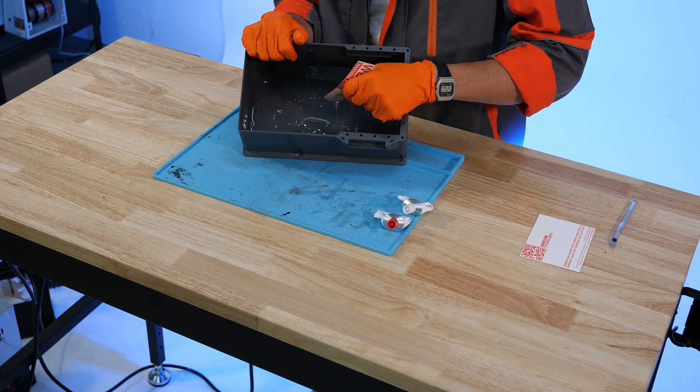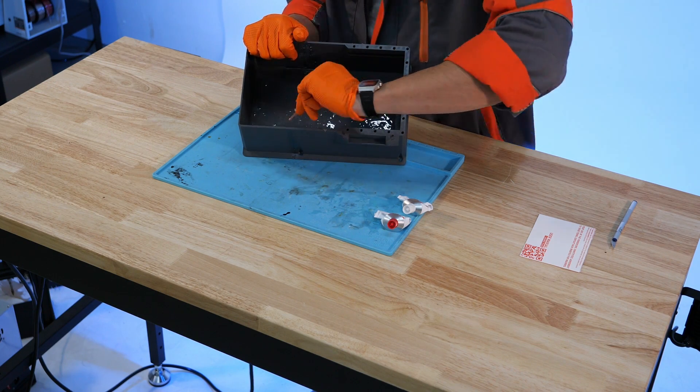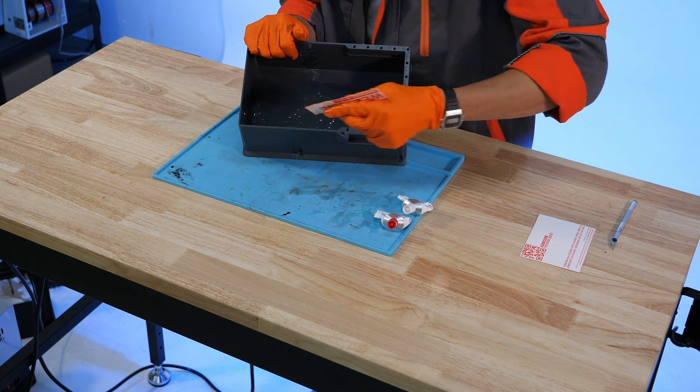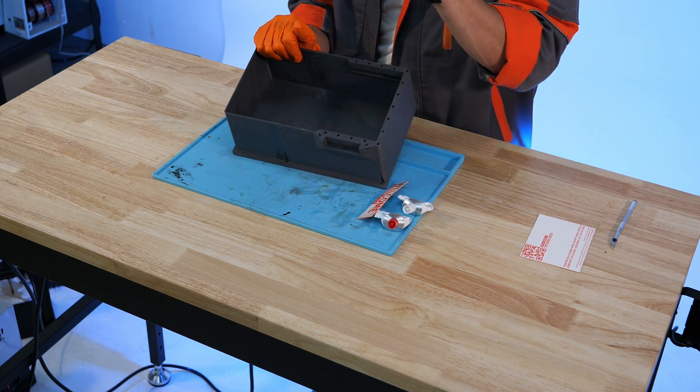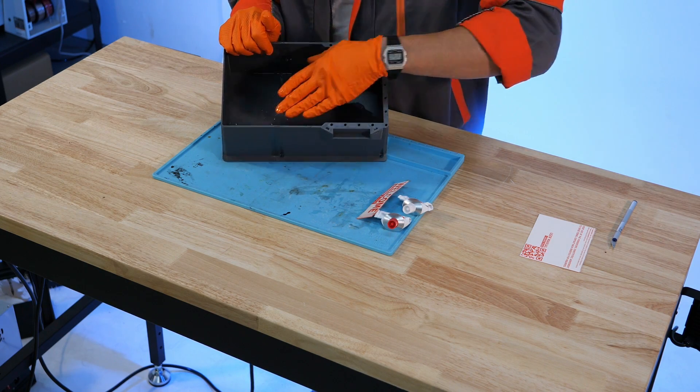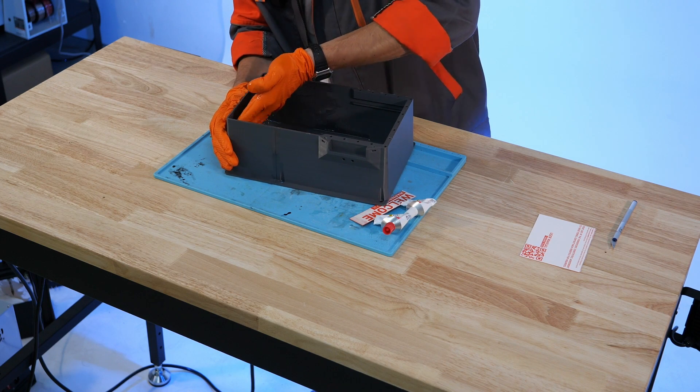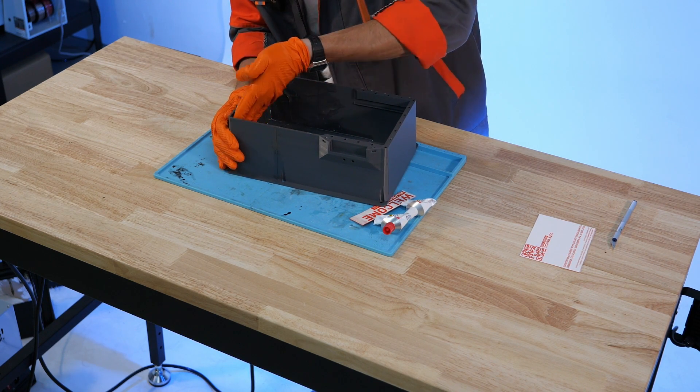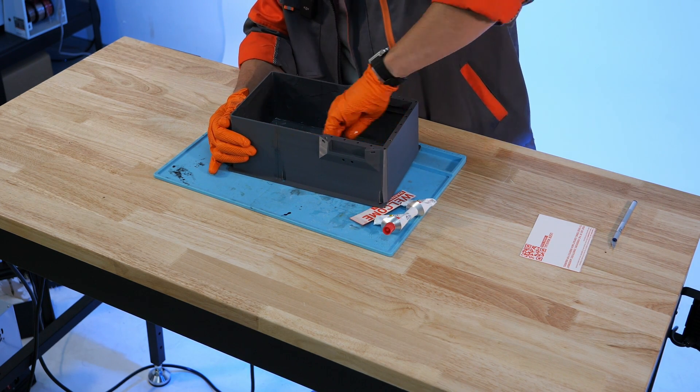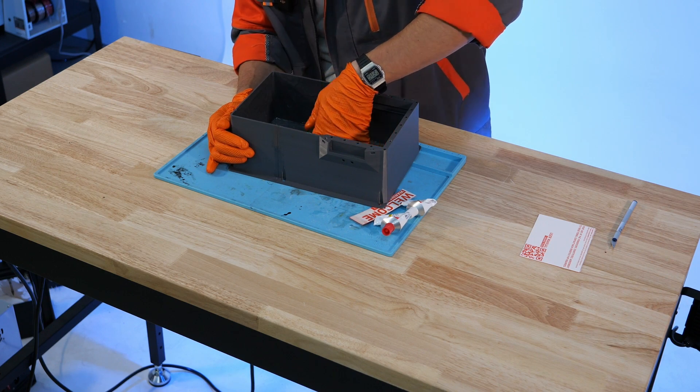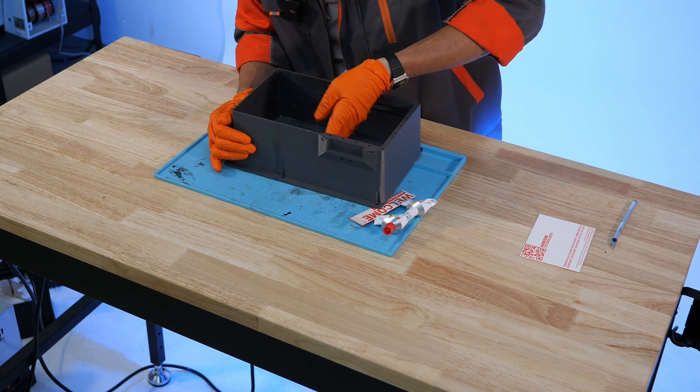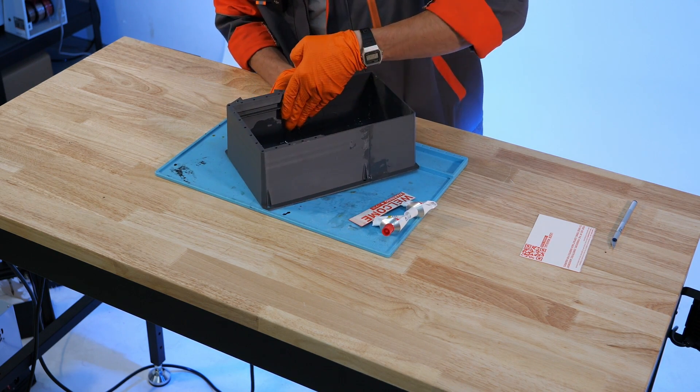Now that I have my epoxy thoroughly mixed I can just wipe off this tool on the edge of the container and I'm actually going to use my gloves directly to spread this around the inside of the container. Most epoxies shouldn't be getting hot enough during the curing process to harm you or deform the plastic. If you get a really fast setting epoxy something like a five minute epoxy that might get quite hot.